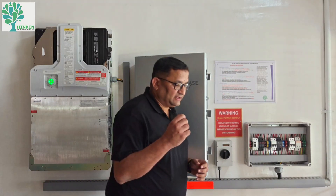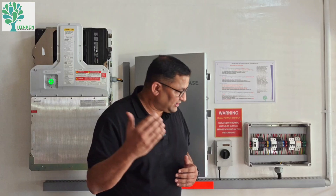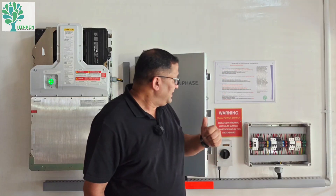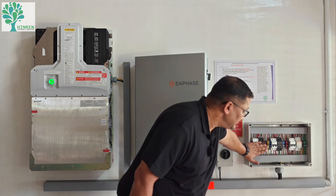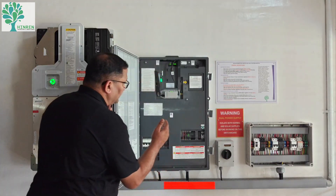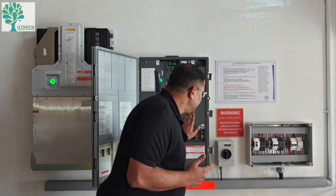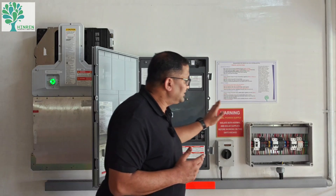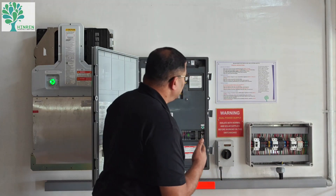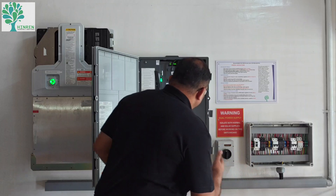The PV power from the micro-inverters on the rooftop first goes to a generation meter where we have a surge protection device, ELCB, and MCB. It then comes into the first set of protections — an ELCB and a 275 volt SPD. The PV system feeds into the IQ controller, which is the brain of the entire PV system. The controller is also connected to the grid input, which has a Type 1+2 SPD plus an MCB. The power output also goes through an SPD and MCB — these are external protections over and above the internal protections already provided.